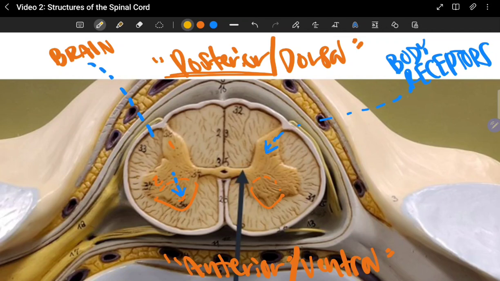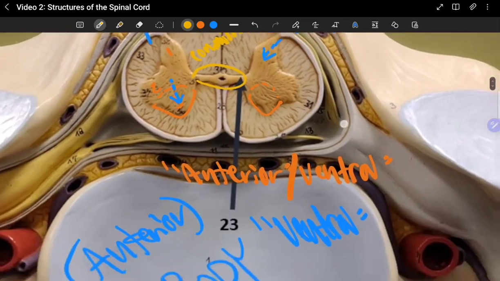There's an additional region here in the middle. This is going to be our central commissure. So a lot of M's and a lot of S's in this word. Sometimes you'll see it referred to as the gray commissure. And in the middle of that, we have our central canal. And the interesting thing about our central canal is that it is containing cerebrospinal fluid, so our CSF. So all of that fluid is contained with this canal, which is going to be continuous with some structures we see in the brain. So that was all gray matter.